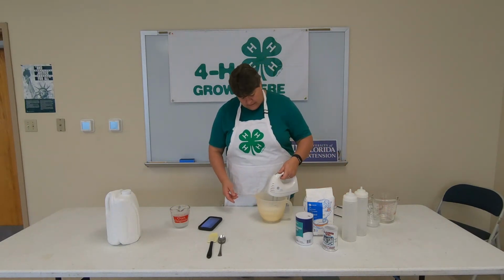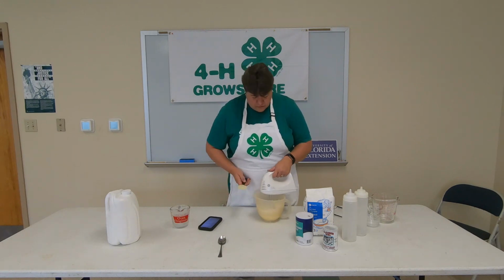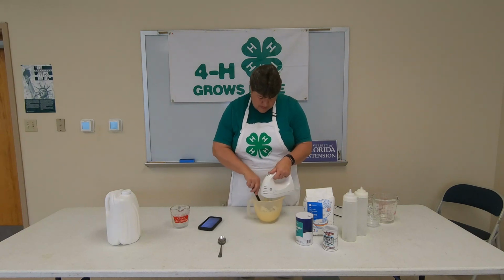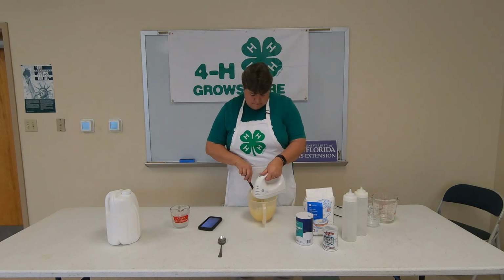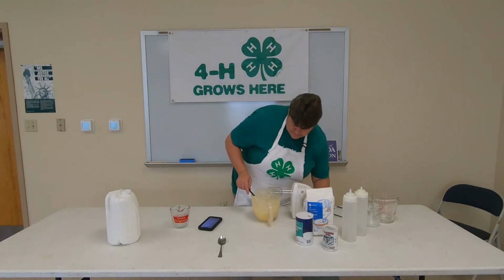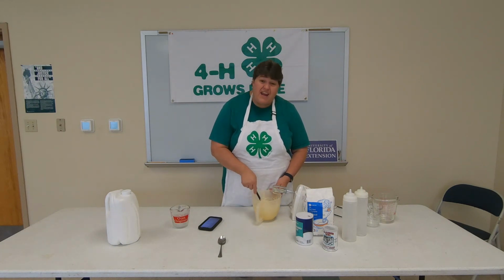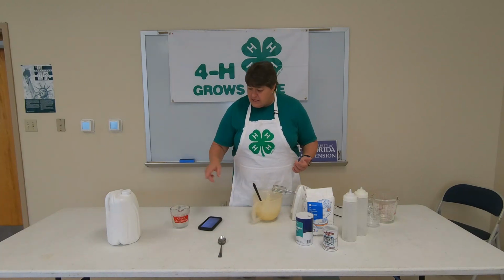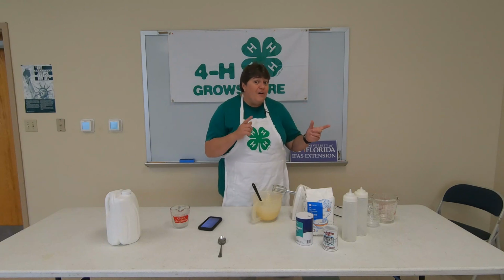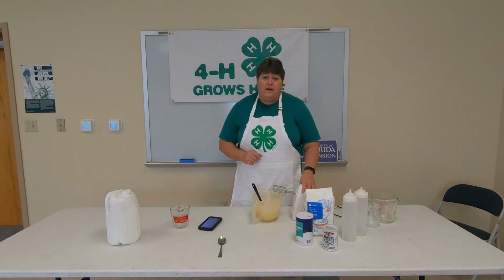And mix. Okay, there we go. It's the consistency of pancake batter. Might be a little soupy, so I may have to add a little more flour, but that's all it is. It's milk, eggs, flour, salt, baking soda. Some people put sugar in it, but I put enough sugar on top of them that you really don't need it inside of it. So let's take this and we will pour it into our squeeze bottles.